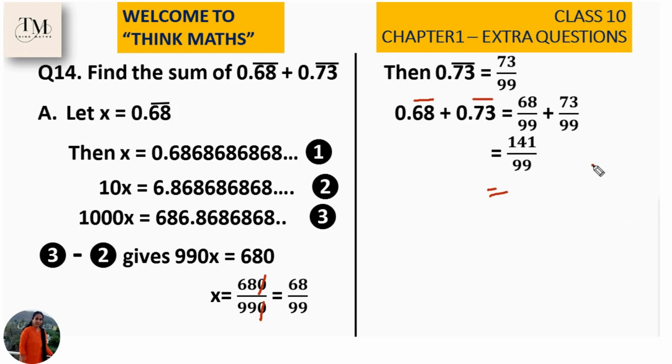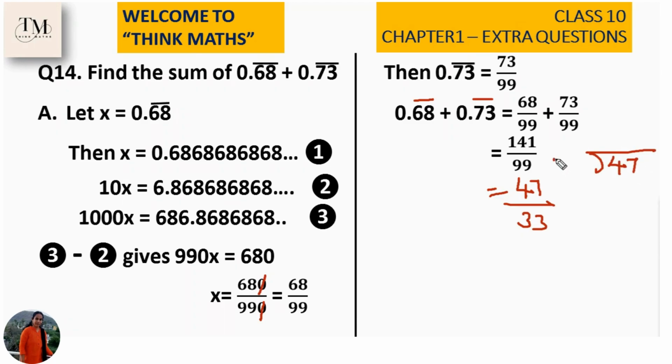So let me check whether 141 is divisible by 3. So how much? 4 3s are 12, balance will be 2. So 7 3s are 21. So this is 0. So 47 divided by 33. Okay. So we have to divide this 47 by 33 and check the answer.